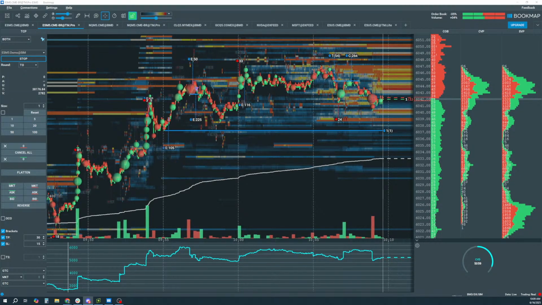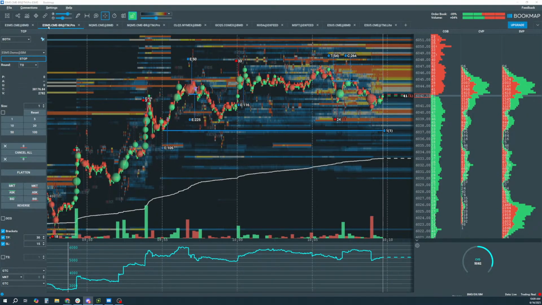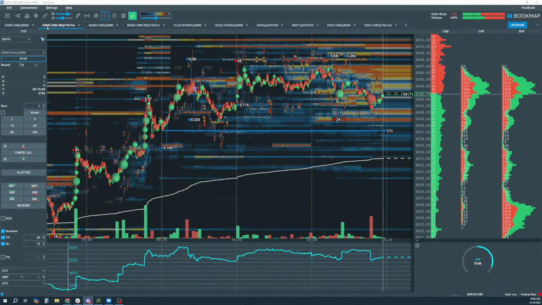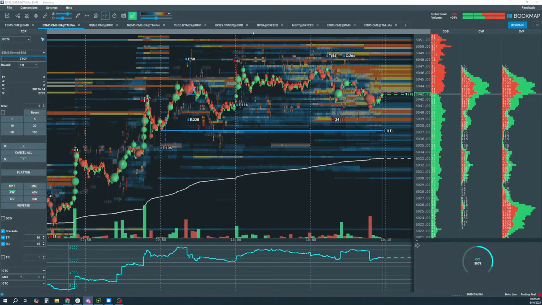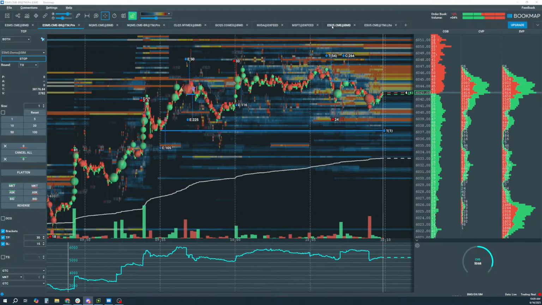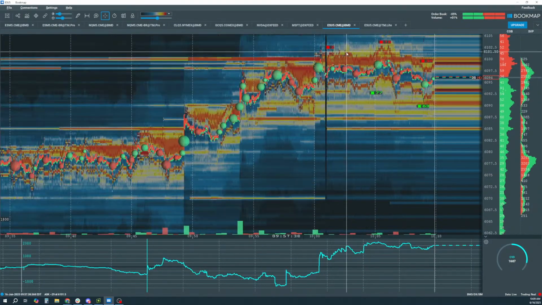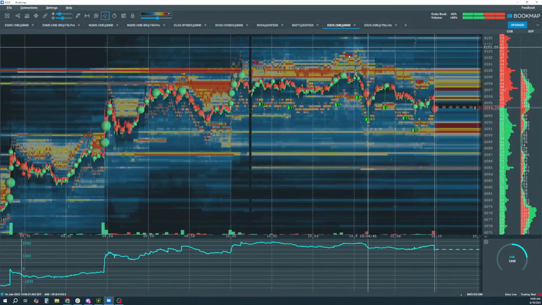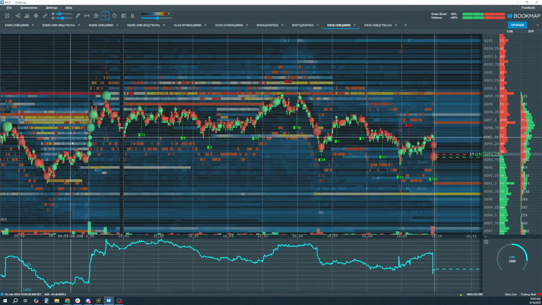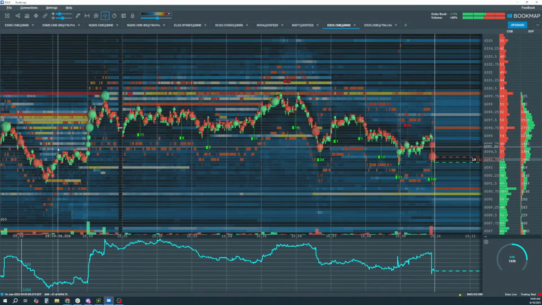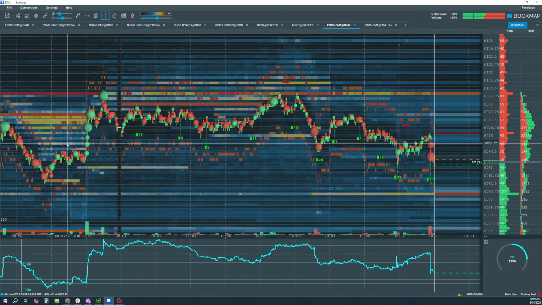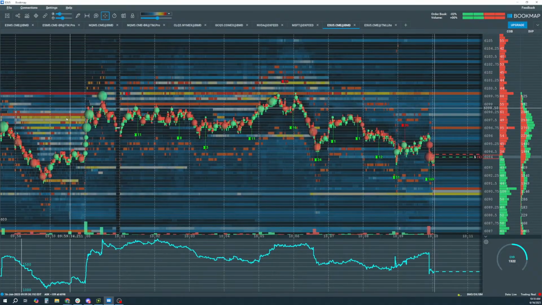I'm on the M contract, the June contract here. It is still by far the most being traded at the moment. But I also opened up the U contract here, the September contract. Actually, it looks pretty good too. But you can see these areas in here. This is due to the rollover period. We have this layering in here, and we see these traders in here.